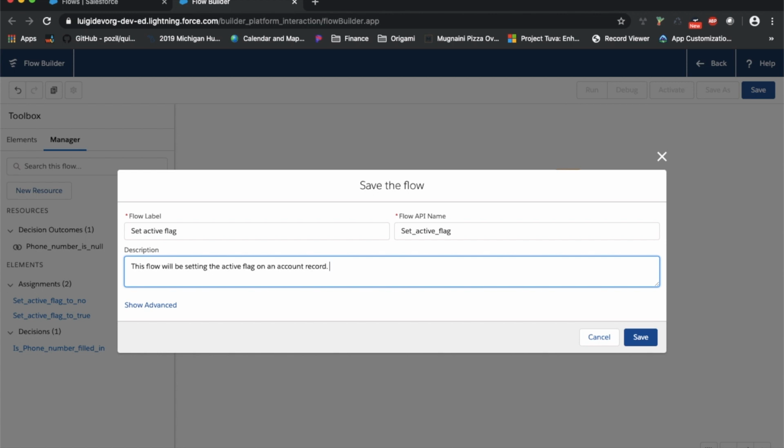You could keep this pretty generic because this flow might change in the future. What this flow was initially designed for was to set the active flag on an account record. As you go through building this, your requirements may change. Your decisions might get more complex, and you might have to change exactly how you're doing your assignments.